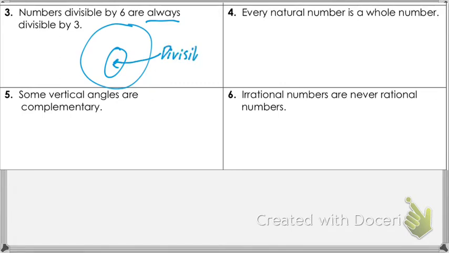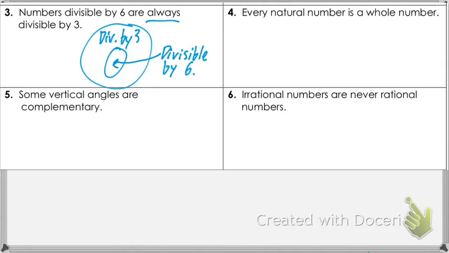And notice I ended up having to write it outside just because my circle's small enough on the inside there. So I had to write it out and then draw the arrow to say it's in. And inside we're going to have the ones that are divisible, or I can just put div for divisible, by 3. So it's saying that, hey, just because a number is divisible by 3 doesn't mean it's divisible by 6, but every number that's divisible by 6 is divisible by 3.